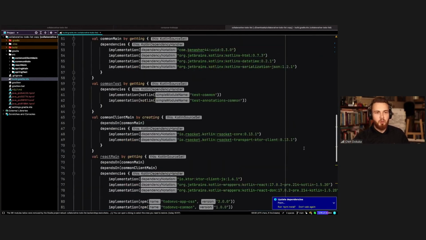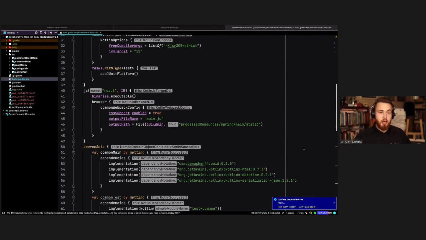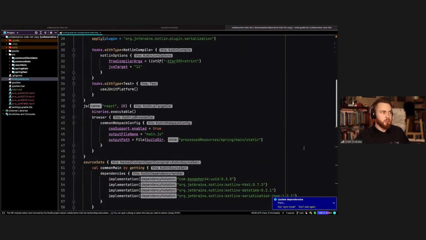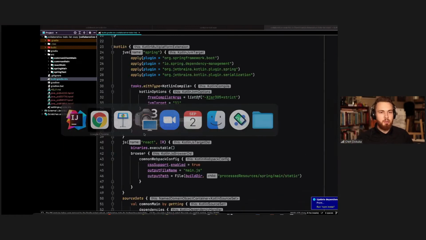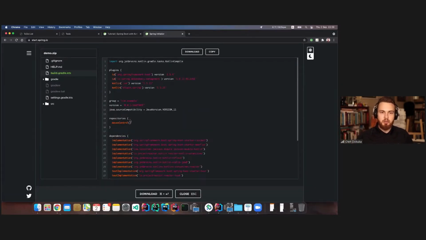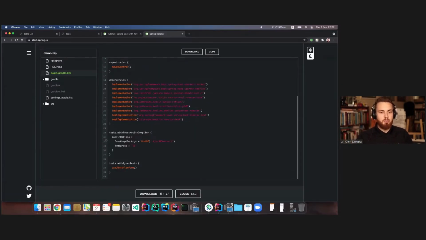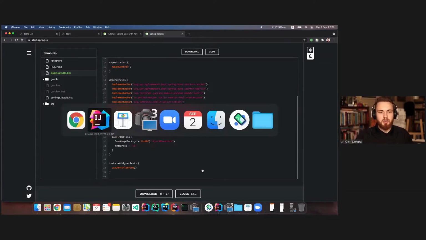And then if you want to configure your Spring application, what specifics should be in the Kotlin multi-platform setup for Spring? The answer is nothing special. Just copy the plugins that you need to use, copy all the tasks as they are, and that's it.